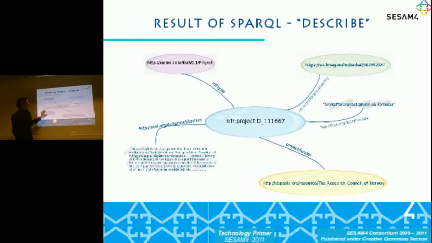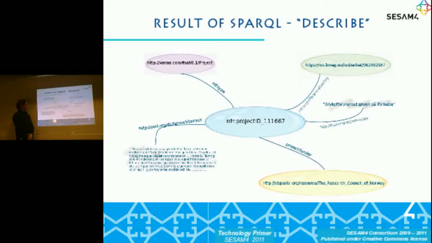piece of text. So what I learned now is actually not only what this project is. It is a project with a specific title and organizations attached to it, but it also tells me something about the data model. So I got some insight into which types of relations are related to projects in this data set.